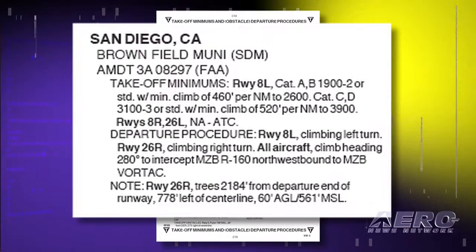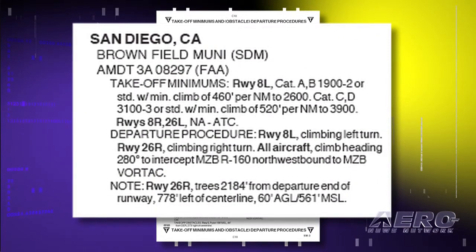If they had flown that departure procedure, about 16 people would be alive now who are no longer alive. So if you're at nighttime or you're IFR departing an airport, check the departure procedure for the airport. It's down at the bottom of the Jepp charts. If you're using government charts, you have to go to a separate book to find them. That's something most people don't think about when flying IFR — it's terribly important.